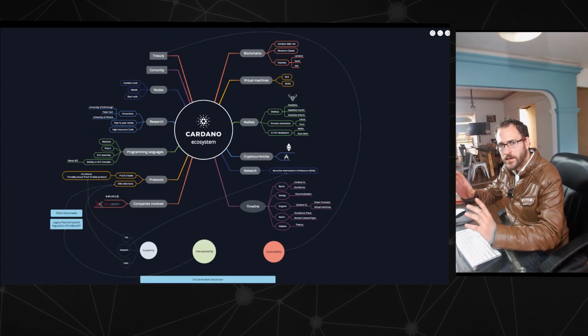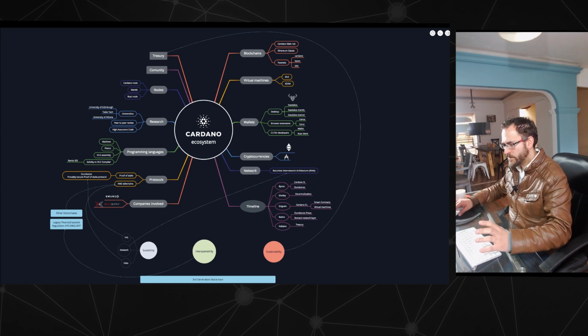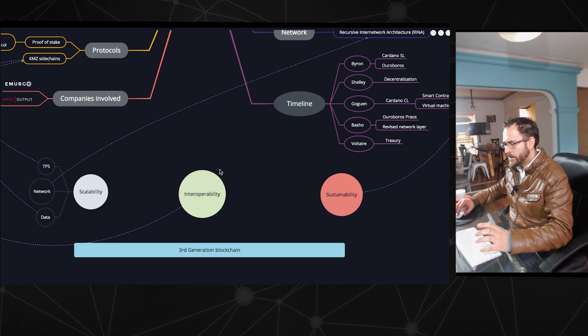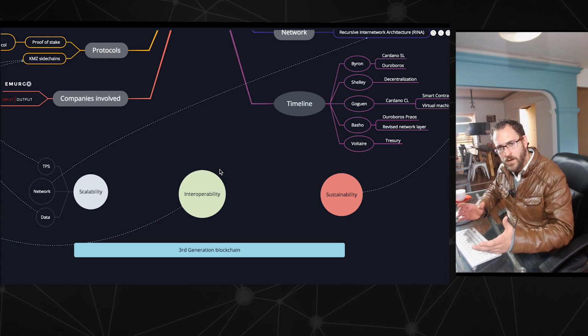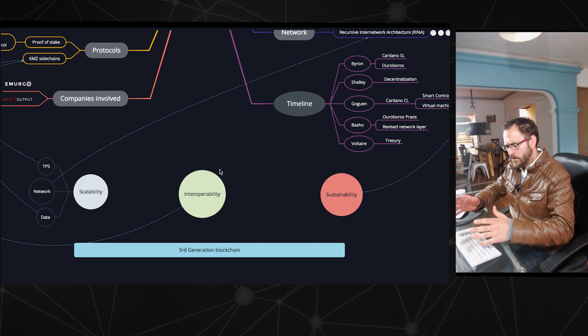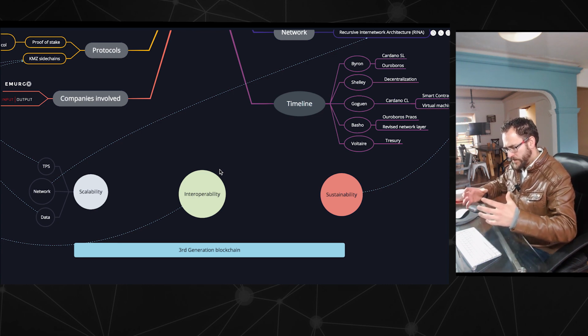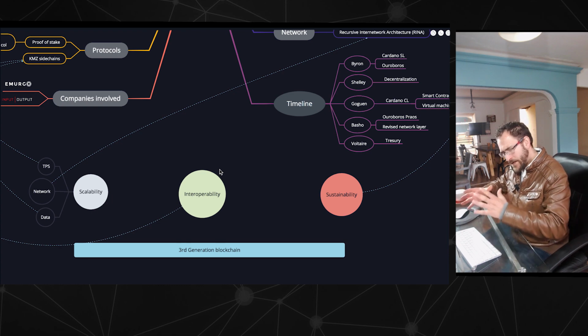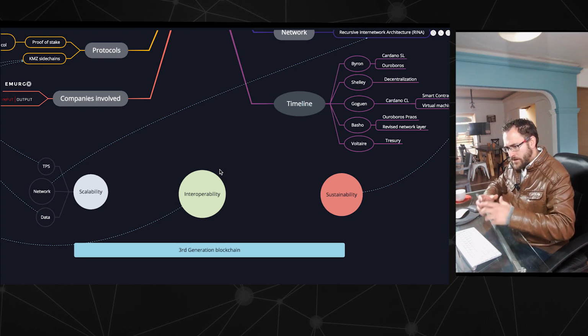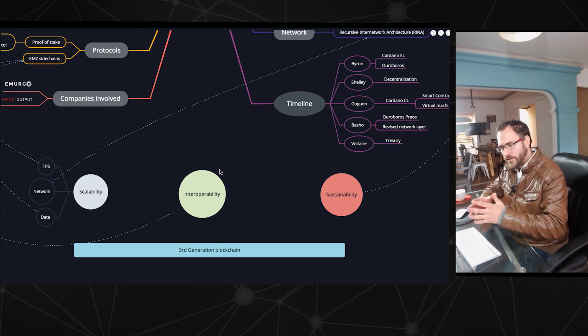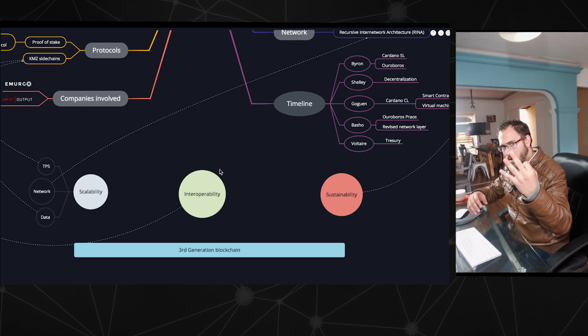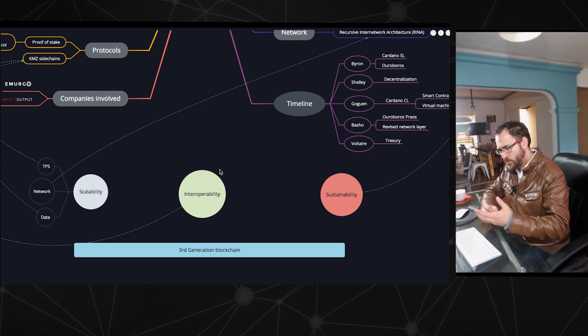Before I talk about the other components of the ecosystem, it is very useful to go to this part of the presentation, this part of the map, and it is that Cardano is a third generation blockchain. What does that mean? Well, we first have a first generation blockchain, which is Bitcoin. Bitcoin incorporates a settlement layer. There is a place where you can transfer value from one place to another, and that's it. That's what it does. Then you had a second generation blockchain that has the ability to execute smart contracts and all of that kind of stuff of decentralized applications. But the problem with the second generation blockchain is that it has not one but three problems. And those problems are the ones that the third generation blockchain, such as Cardano, is trying to solve.